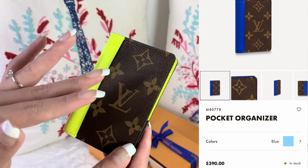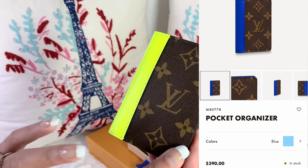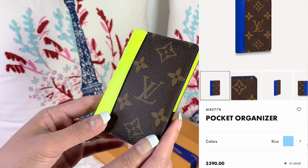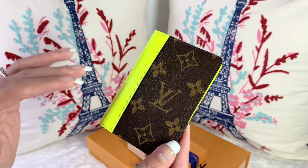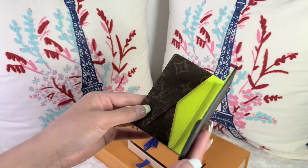But I was looking at it online. It seems the blue is more of a dark blue, not a fluorescent or neon color, not so bright as far as looking at it on the website. But regardless, this is my preference. Just love it. Oh my goodness, I just can't get over how lovely.